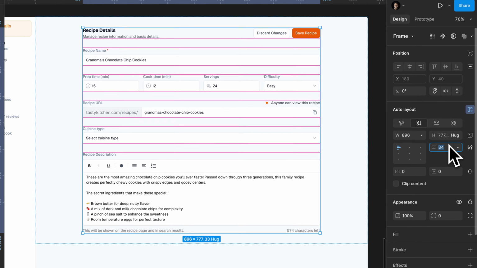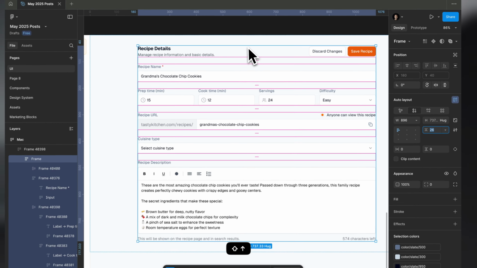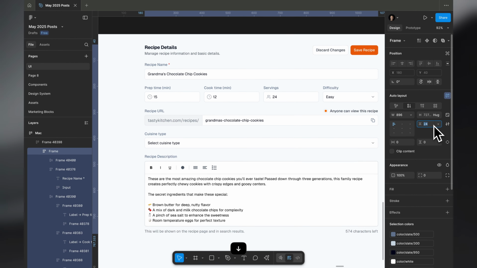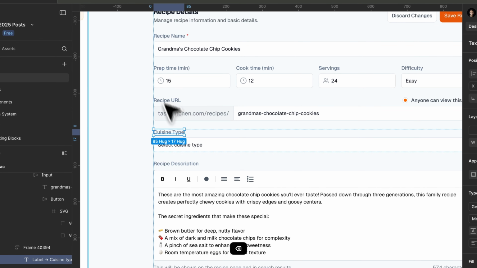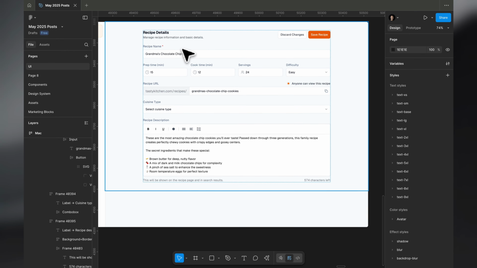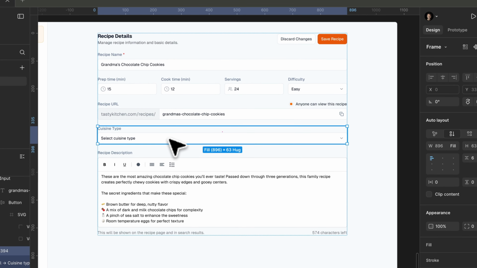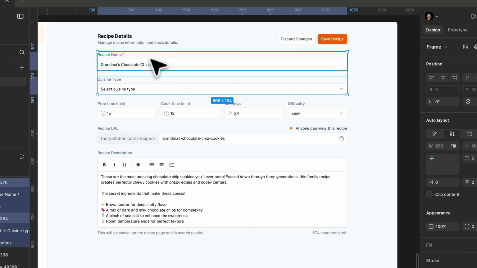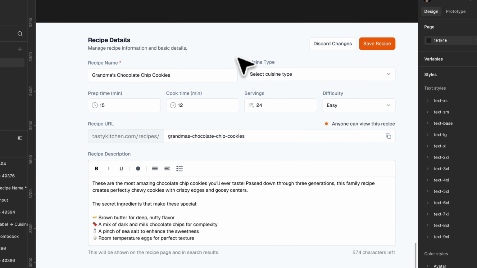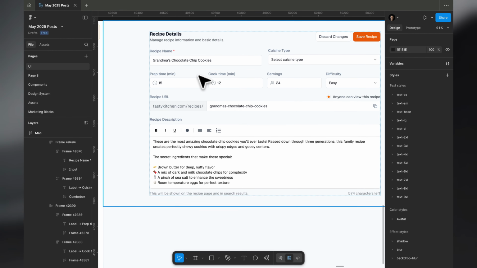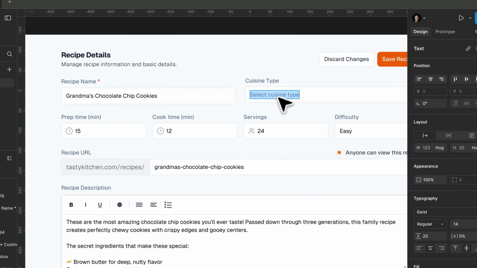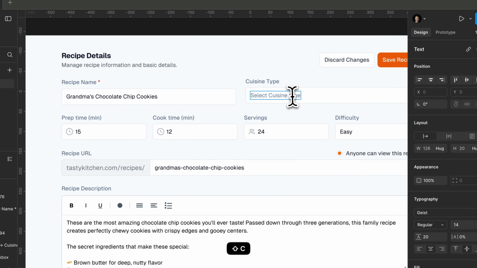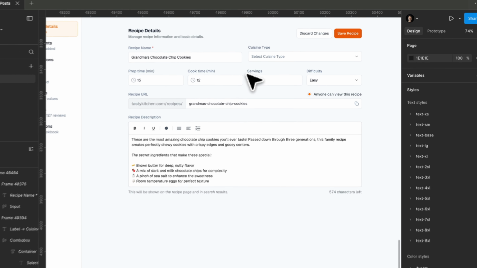So we have this. I'll reduce the spacing between everything to maybe 24. That works. Cuisine type. Okay, we have lots of space for recipe name and cuisine type, which will be shorter, I'm guessing. So I'm just gonna club these two like this. Perfect. So you can type the recipe name here, select the type, and go on from there. I'll just change this to maybe 500, just so we know that's not selected. That hasn't been selected yet. Perfect. So that's done.